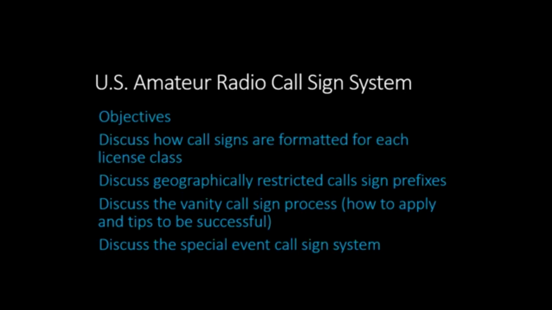But we'll talk about how the call signs are formatted for each license class. As some of you new folks may not know yet, you can get various call sign formats based on your license class that indicate, especially when you get up to Extra, there's formats that when you see that call sign, that person's an Extra class operator. There's also geographically restricted call signs. And this is one of the questions I've had people ask me when they ask about the Vanity system. Like, can I get thus and so call sign? And I'm like, well, no, you don't live in Hawaii or Puerto Rico or wherever. We'll talk about that a little bit.